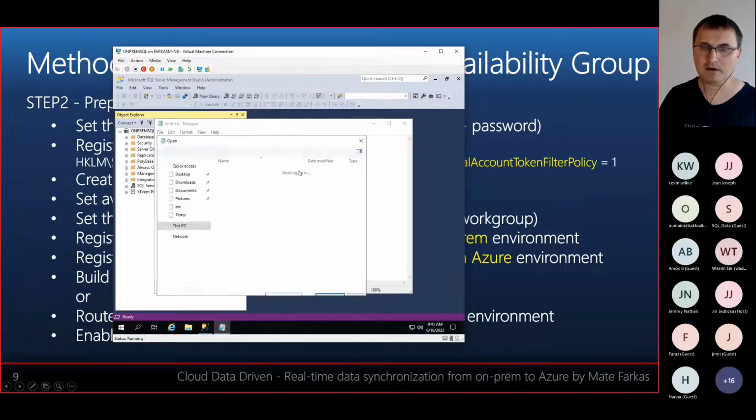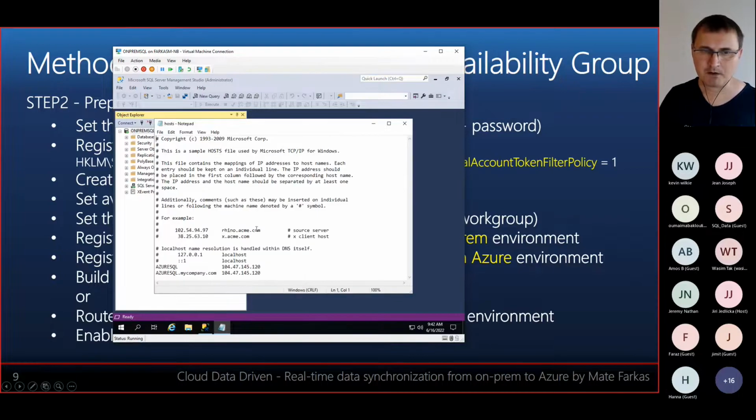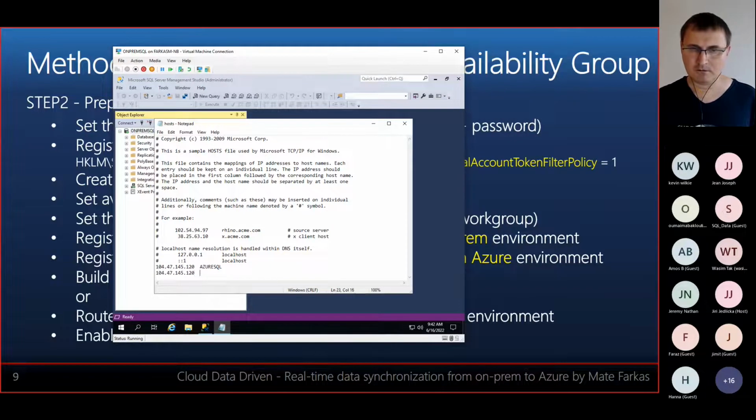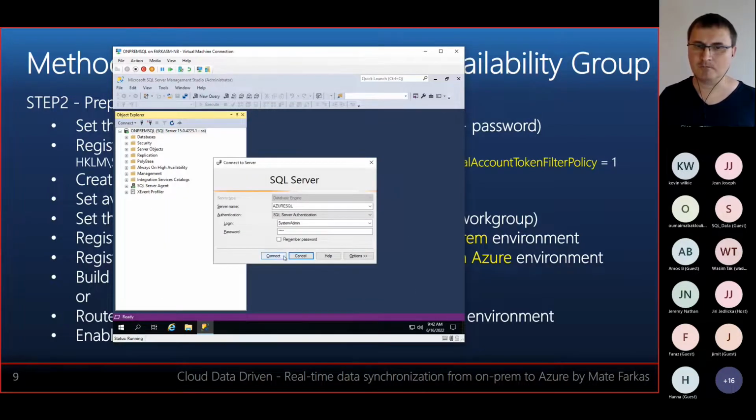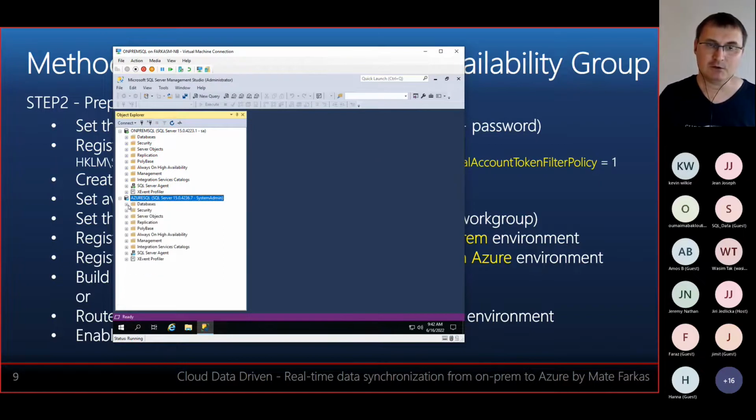However, I already set up this. Maybe it should be a different way. Aha, now it's better. I was stupid as always. So now I can connect to the Azure SQL from on-premise.